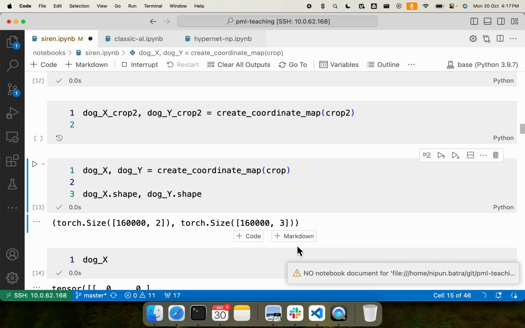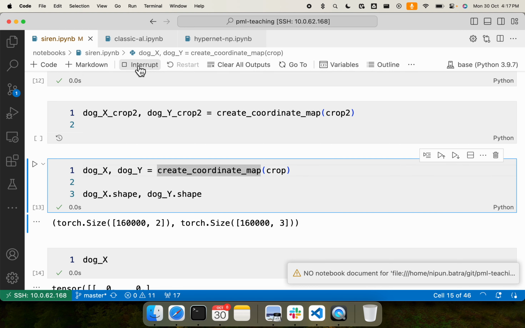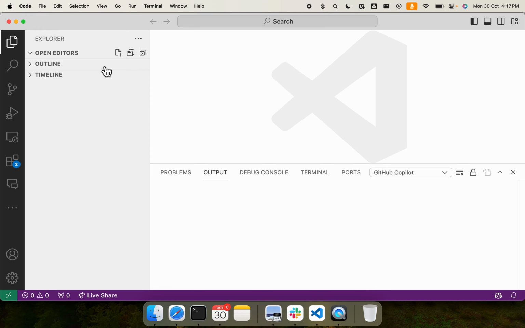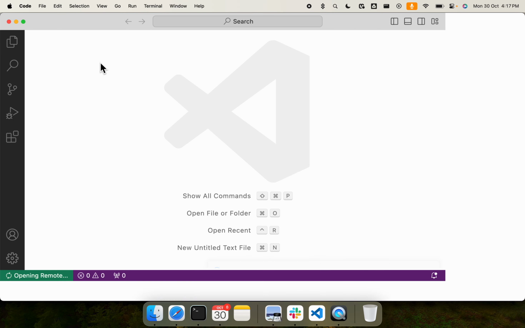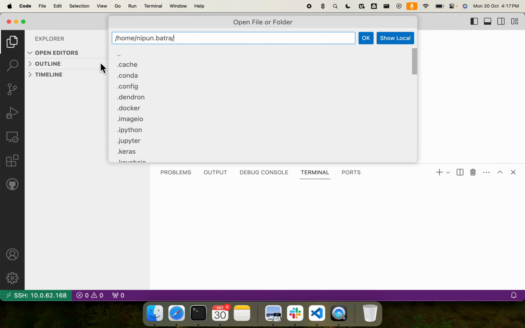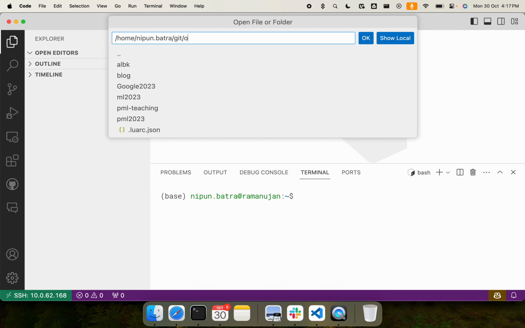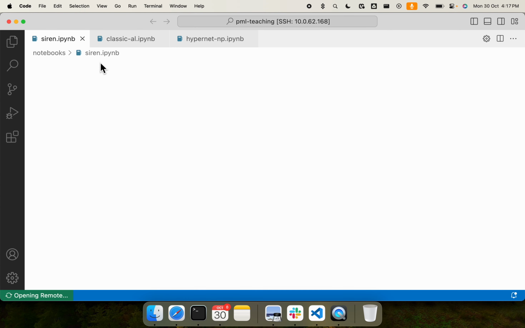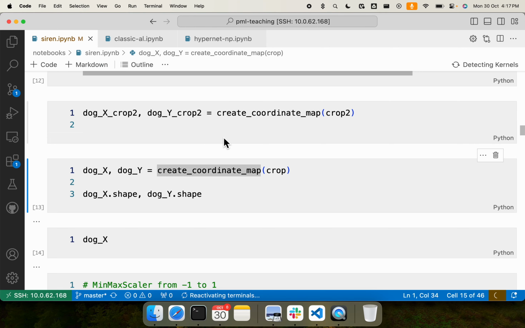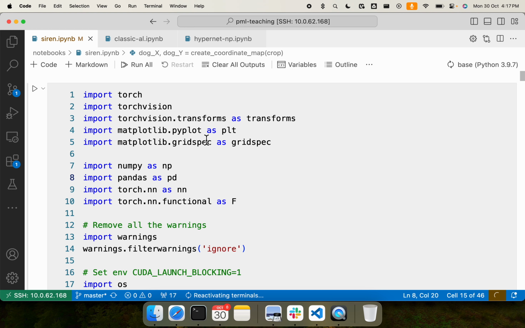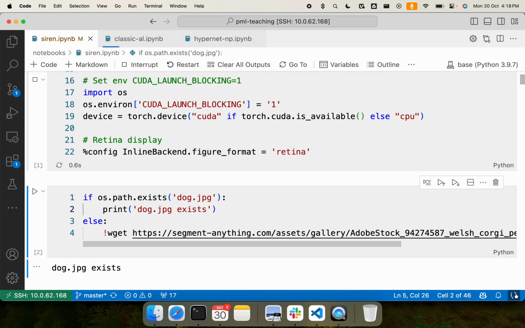Okay, good. How many of you are facing this error for the previous week? No notebook document. This is a documented error recently happening with VS Code. I hope that my changes will resurface when I restart. Okay, but I'll have to restart the notebook now.